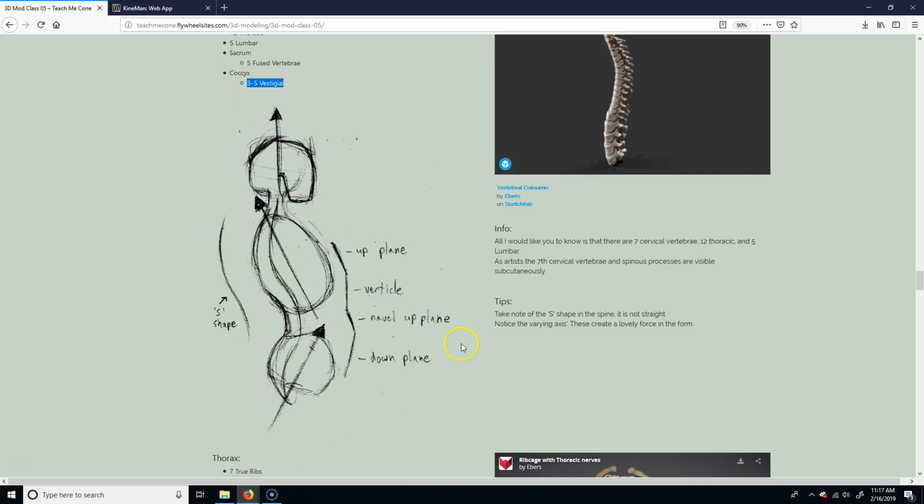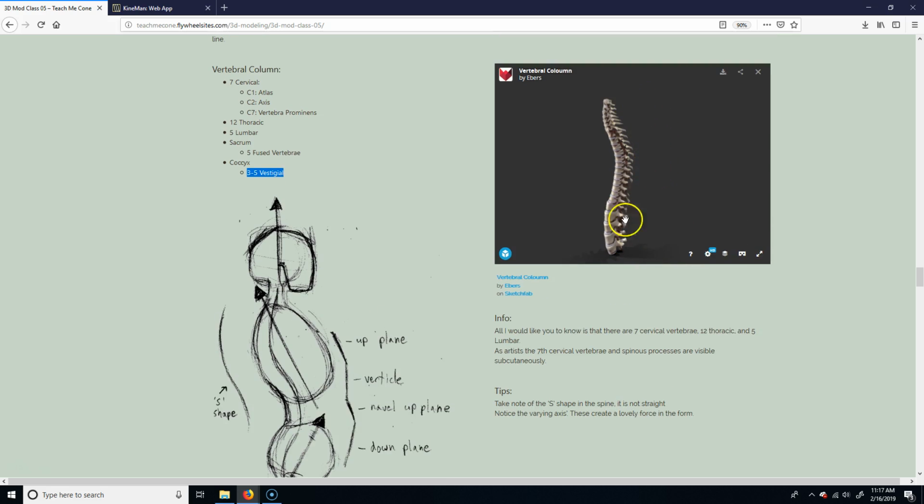Some things I want to point out is that your spine is kind of a nice S-curve, okay? The reason it's like that is because in order to absorb impact, it needs to be like a jack, right? It needs to allow pressure to be pushed down on it and then be able to flex. Unlike other animals, we're the only ones that really have a spine like this.